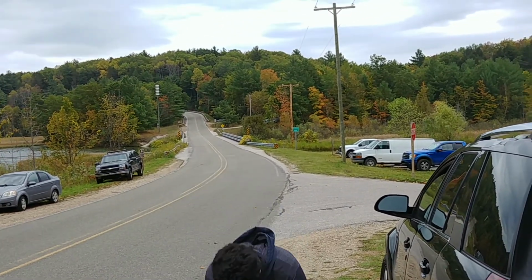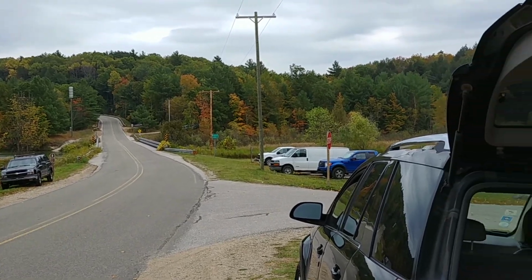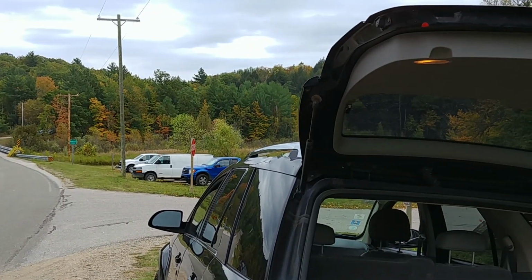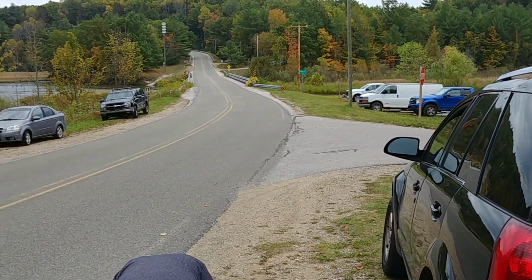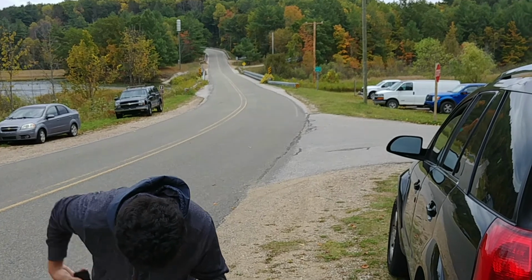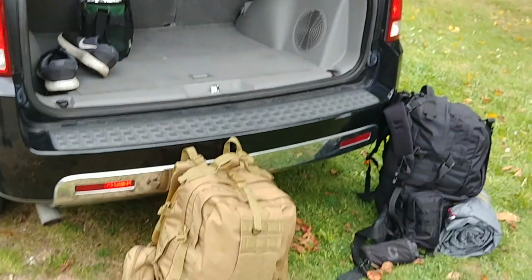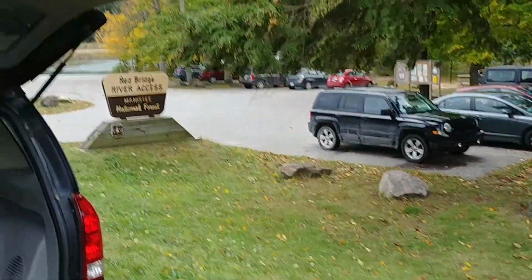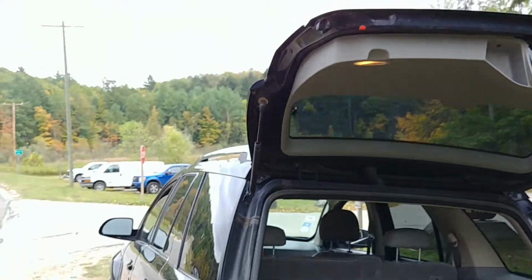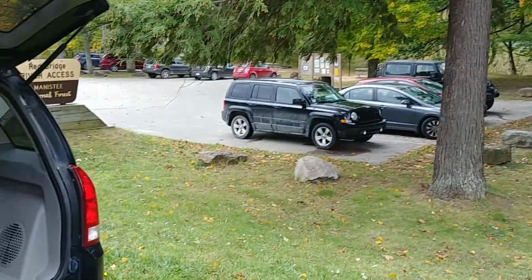But we saw the colors changing on the way up here. We drove a couple hundred miles, about 320 miles here. So it looks like we can get some fall colors. That's something I didn't expect. Pretty happy about that. So we're gonna get packed up and get on the trail before it starts raining on us. Just wanted to get a little start off from where we're at. This is where people come and launch their canoes and boats, and there's trailers and boats down that way, and a little outhouse. But we got to pack up and get moving.